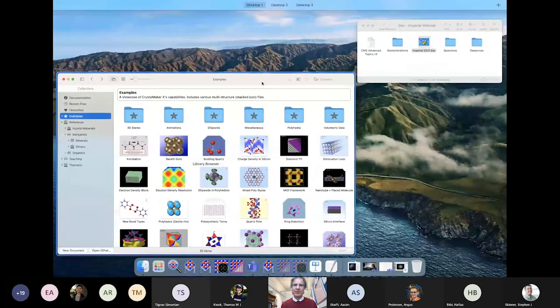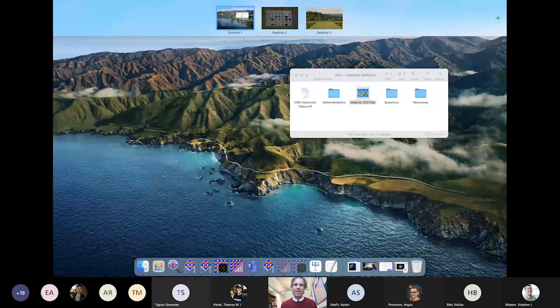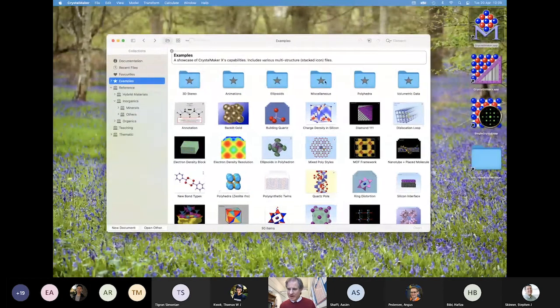So let's just move CrystalMaker onto the appropriate screen. Now I take it everybody can still see, let me just cancel my desktop for the moment. Everyone's still there. I take it everyone actually saw a bit of a presentation there and not just me. Is that right? Yeah, good, excellent. People are nodding. That's fantastic. I'm going to go back into desktop mode. It's always good to know that one's not talking to oneself and that one's not being a complete and utter fool. So things seem to be working. Excellent. Thank you for that.